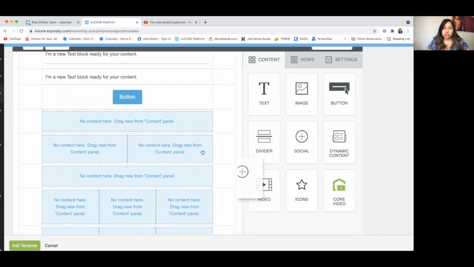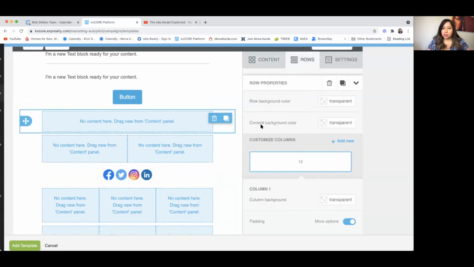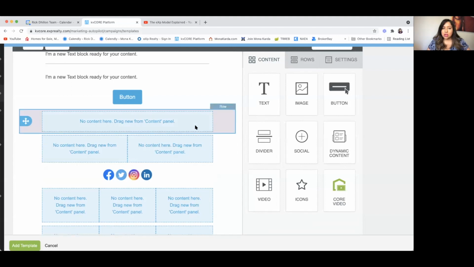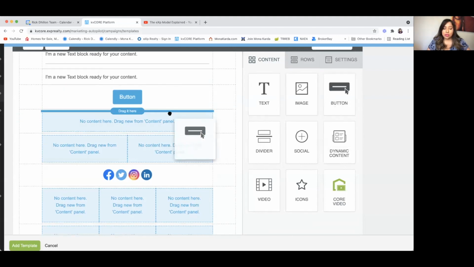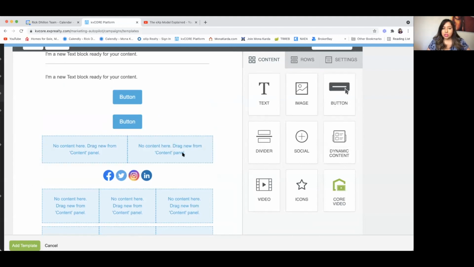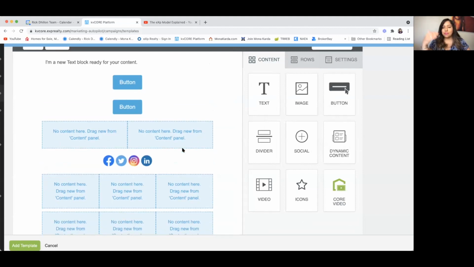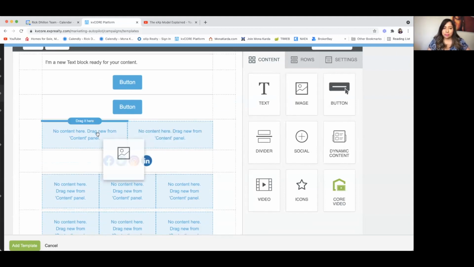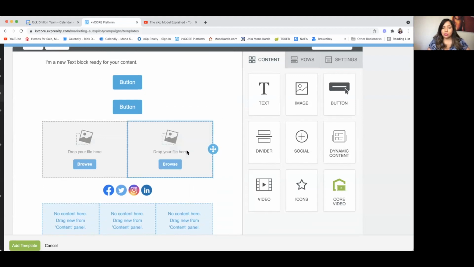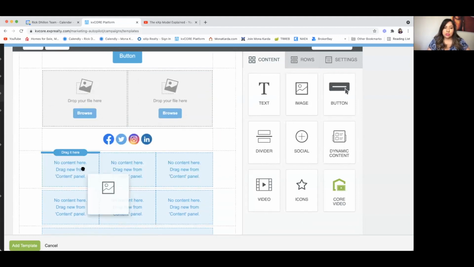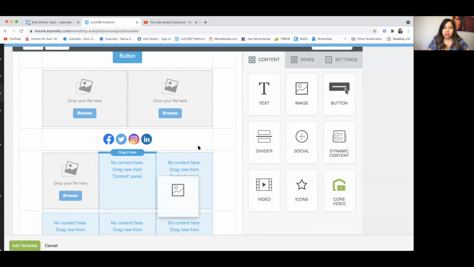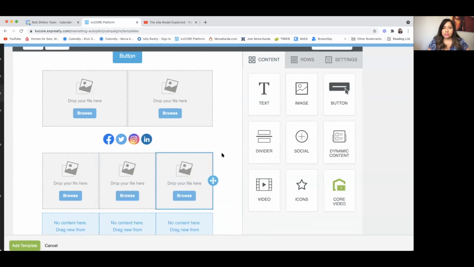I want to put my social there. I want to put another button here for my phone number. Again, I'm doing this for agent attraction, but if you're doing pre-construction or you're doing your own listing, you're going to want to put images here. You want to put pictures of your property and what it looks like. So I would do a whole bunch of pictures here of your property.